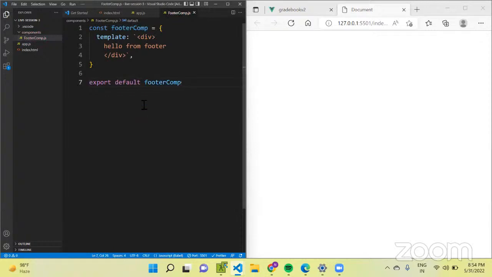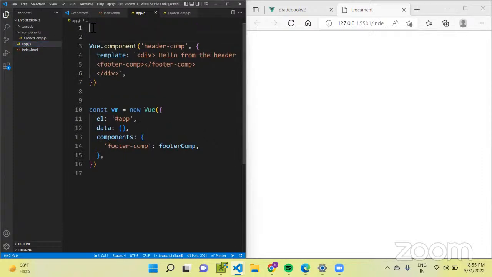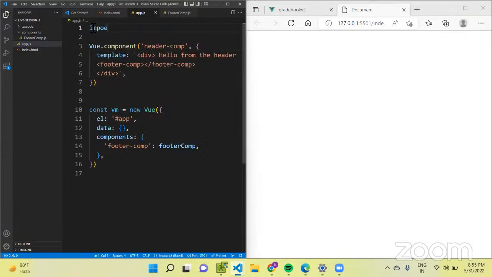Component. So now what I will do, I will come here and import this from code.